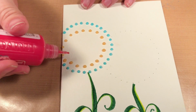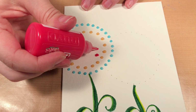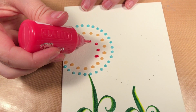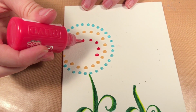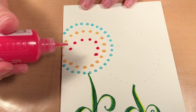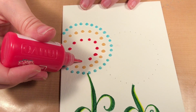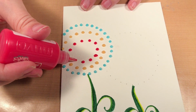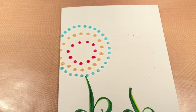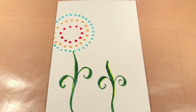And then I'm going to come back in with, oops, I didn't test that one first to make sure it was ready to go, but this one is the crystal drops. The orange was the jewel. So you can see my flower. I've left more space up here than down there, but it would all be fine.